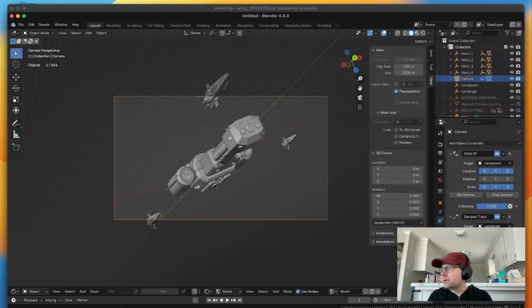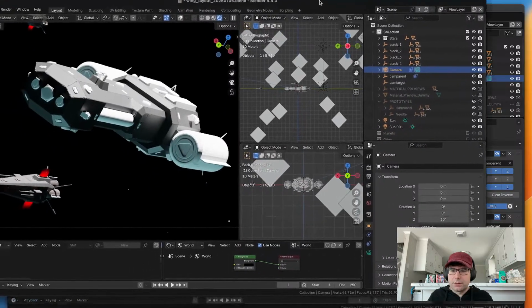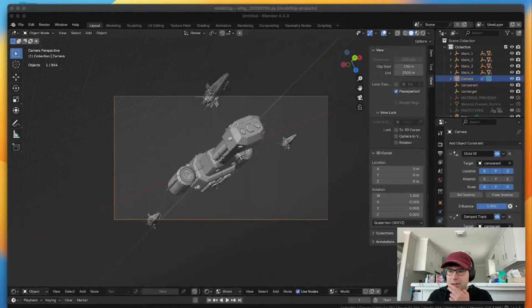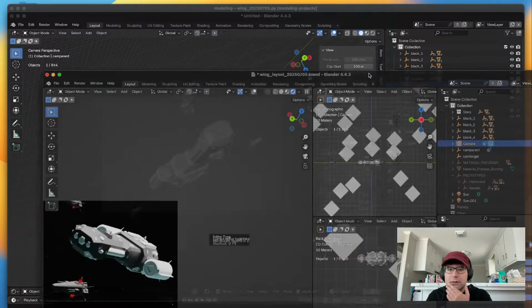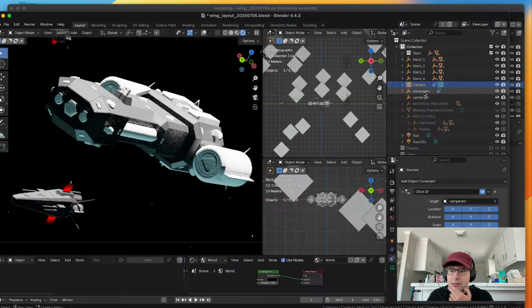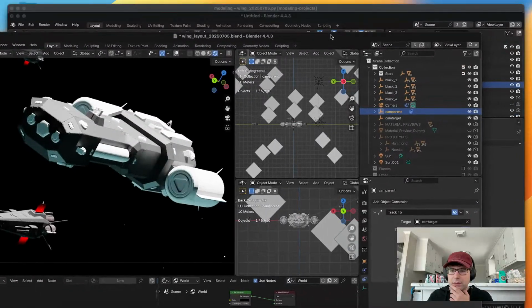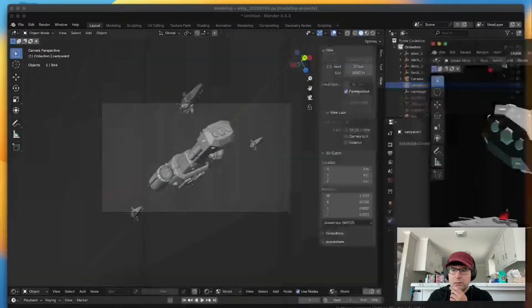we have a different kind of constraint here. Let's take a look at our reference here. Oh, okay, so I need to put this damped track on cam parent instead. And that actually is just going to be a track 2, not a damped track.